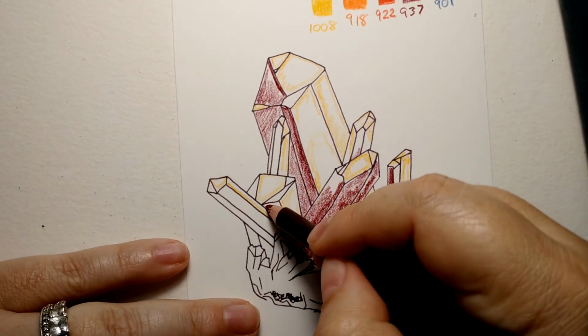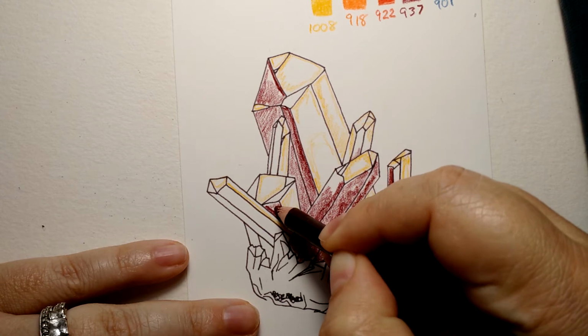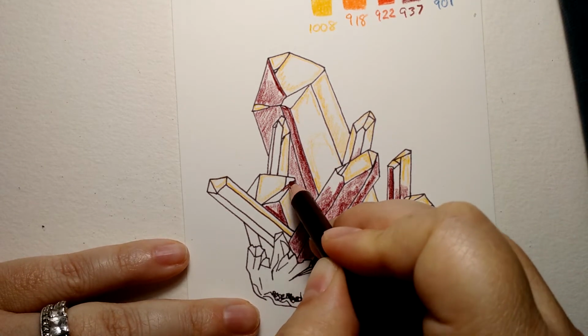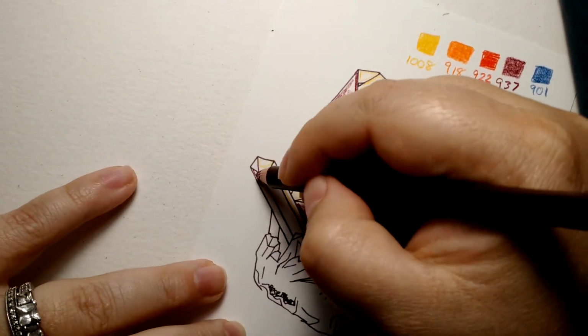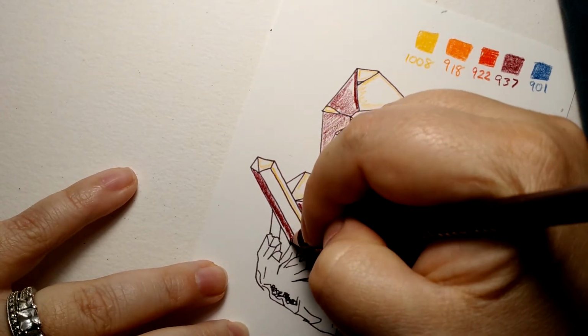So let's see, this is going to be decently dark right here, but this is going to be light because it's kind of up here. This part right here though, I think is going to be a little bit dark. And then this is directly on this other side of the light source, so it's going to be pretty stinking dark.